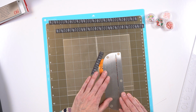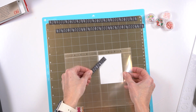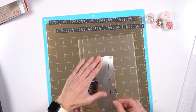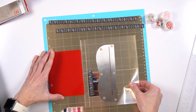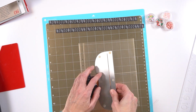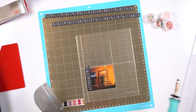All right, so now I'm going to start fusing my pocket together, and I've got my fuse tool, and it is good and hot. I'm also using a fuse tool ruler, which is a really great option because it's metal, and you can see that the fuse tool has these feet on it. The feet interfere a little bit, because they lift up the ruler and make it so the fuse tool won't run right alongside it. So if you flip it over, then you're able to let the fuse tool run right alongside exactly where you want it to go, and there's no gap. And I really love that option a lot better.